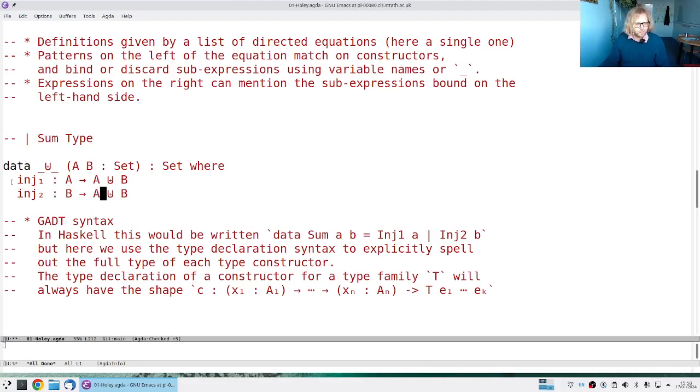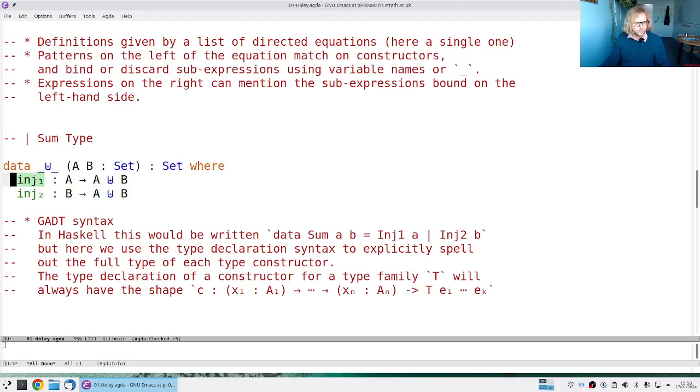So I'm declaring a new data type, the data keyword, and it has two constructors called inj1 and inj2, and these are the only ways to make one of these, right? So in Haskell, you would still use data, you wouldn't use any fancy Unicode, and you wouldn't explicitly give the type of the constructor, you'd just say inj1 of A, for example, just listing the arguments of the constructor, but not the full type.